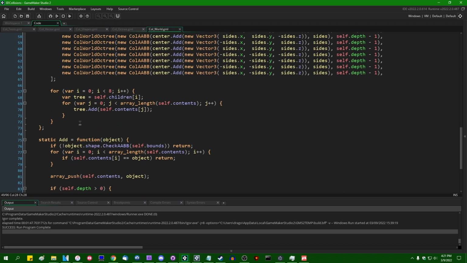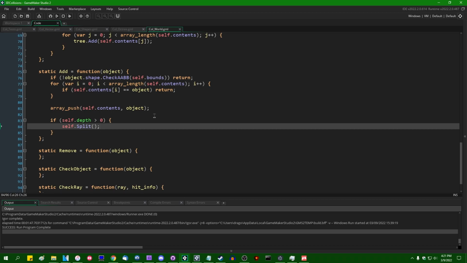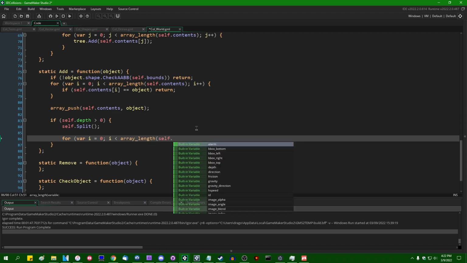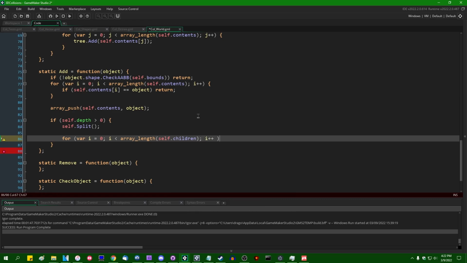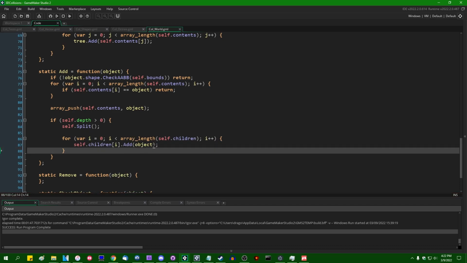It'll just happen based on the properties of the existing node, and then we can recursively, for var i equals 0, i is less than array length self.children, i plus plus, we can recursively add the object to each of the child nodes.